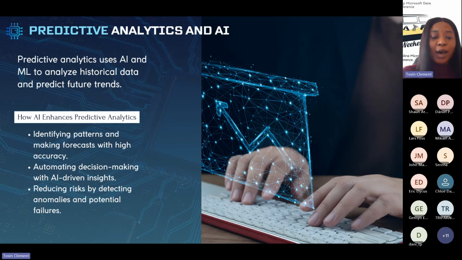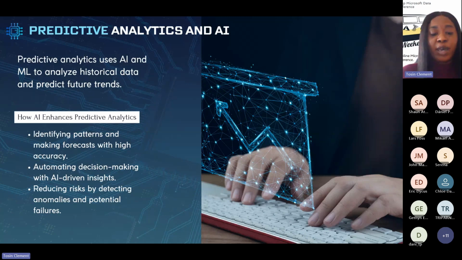This allows businesses to anticipate trends, identify risk, and make proactive decisions. For example, in retail, AI can predict customer demand, allowing businesses to optimize their inventory and reduce waste. And in finance, artificial intelligence can detect fraudulent transactions in real time, saving companies millions of dollars.